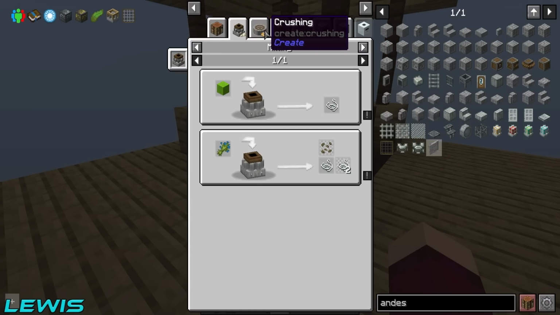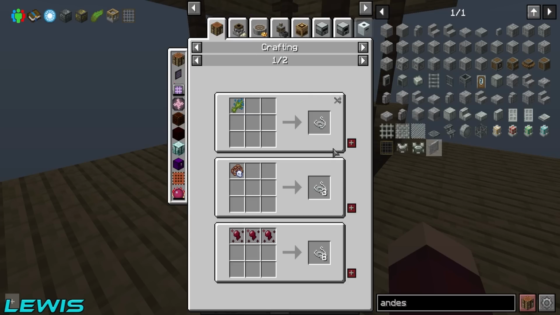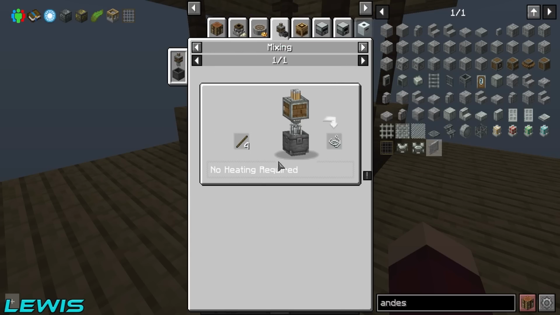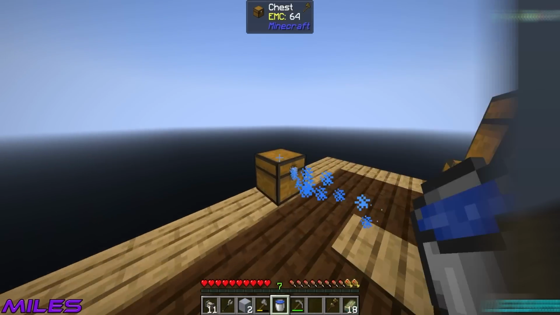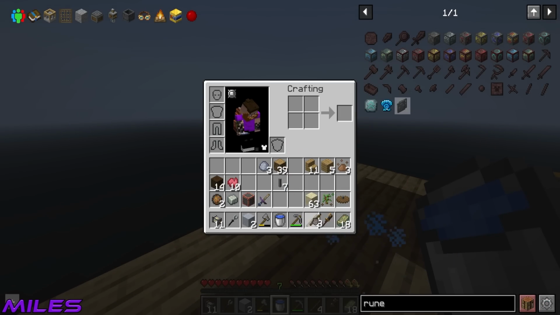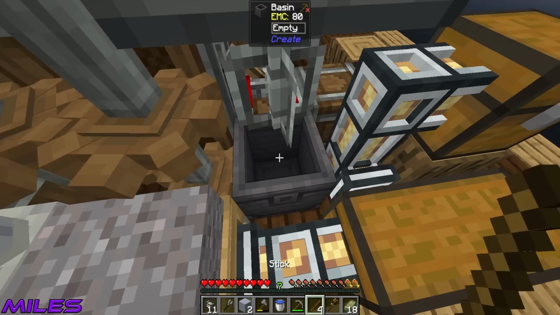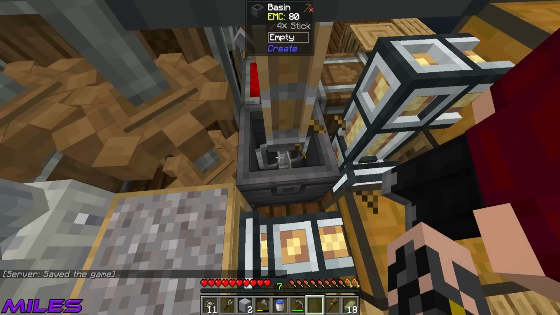To get string, I do believe you can get it by getting sticks. Yeah, 4 sticks in a mixer gets you that, so that is pretty easy. I've got sticks. 1, 2, 3, 4. Yeah, throw it inside of a mixer. Now we should be all good. And then can I grab this out of here?